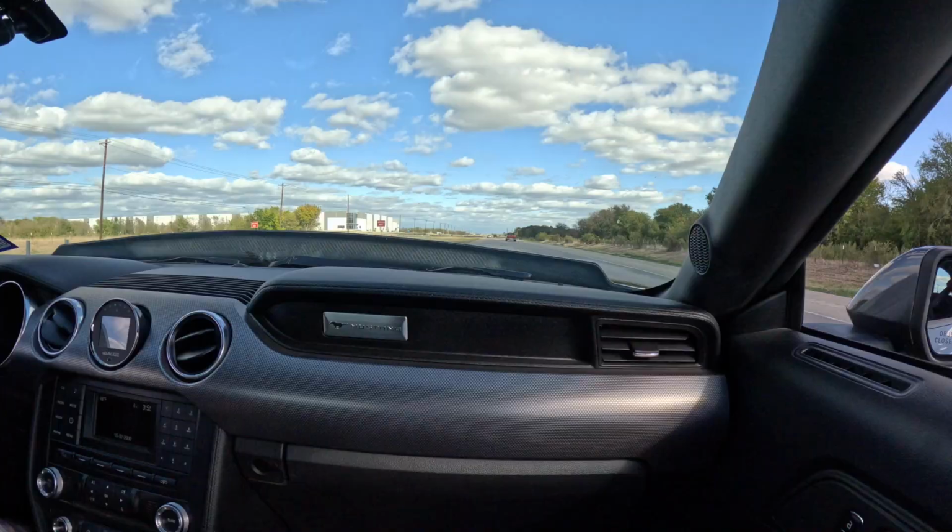At the start it gets a little bit squirrely, yeah, and then you could probably go after this guy right here, or you could probably sit and wait. Let's try that again.